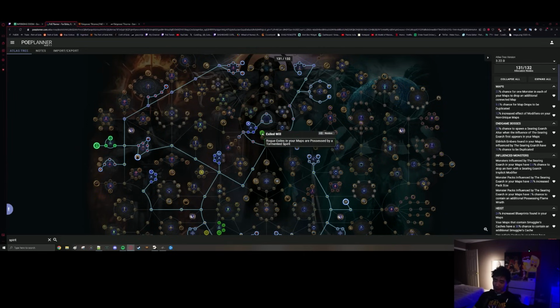But the crazy thing that could happen is what about Exiled Will, where you have a chance to have 20 additional rogue exiles. You have a percentage chance for those rogue exiles to be doubled. That's like 30% right here for the exiles to be doubled. So that could be 40. And then now it says rogue exiles are possessed by tormented spirits. So what if you have like 40 extra ghosts that are sitting outside of each exile?